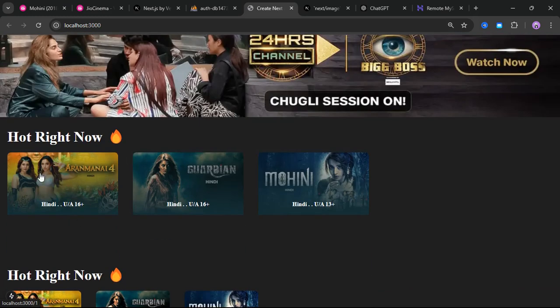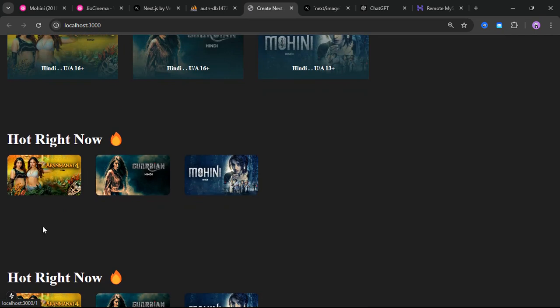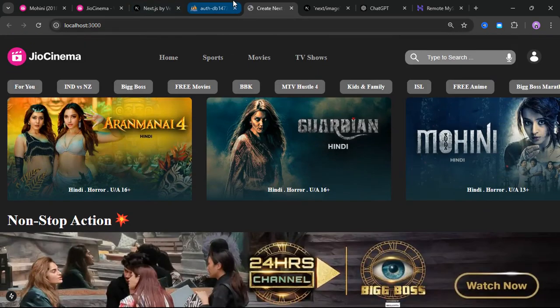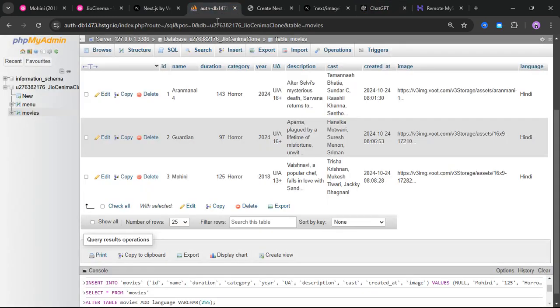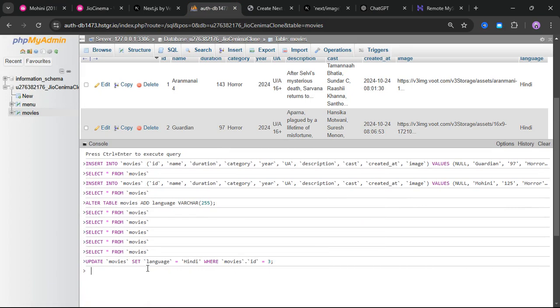Here we need to show the square images, correct? And here we need to show some 9:16 images, correct? So what can you do? Let us create a column with the name square images. I'm sorry, not square, it's 16:9. I can say a rectangle or rec images. Okay, I'm saying rec images.